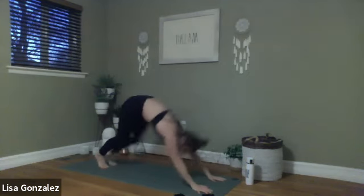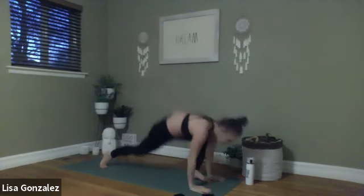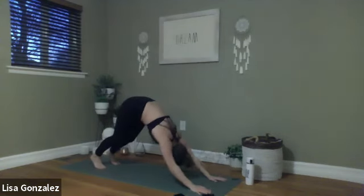Step it back, bottom of your cushion. Inhale, up dog. Down dog, left foot steps through. Inhale, you rise. An extra breath to feel, to find that balance. Exhale, Chaturanga. Up dog, exhale, down dog. Take a few breaths right there.